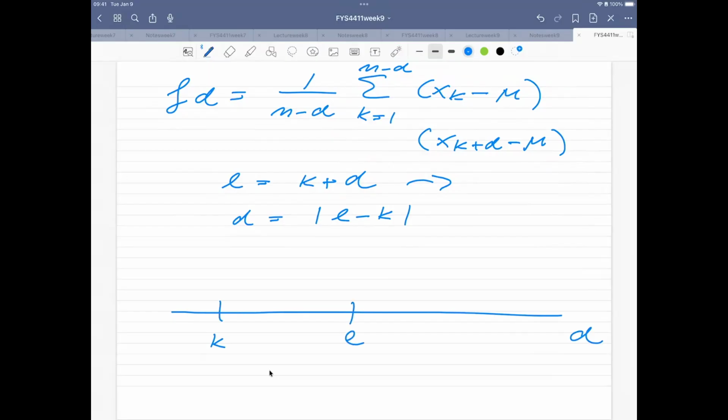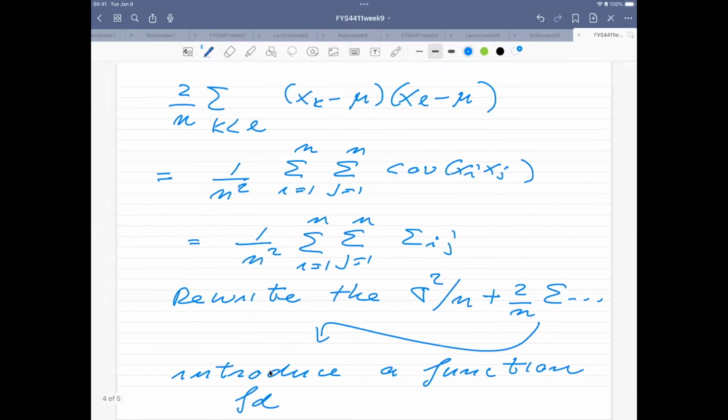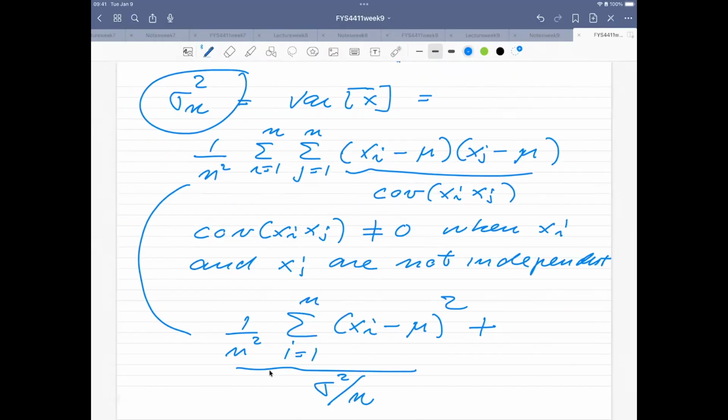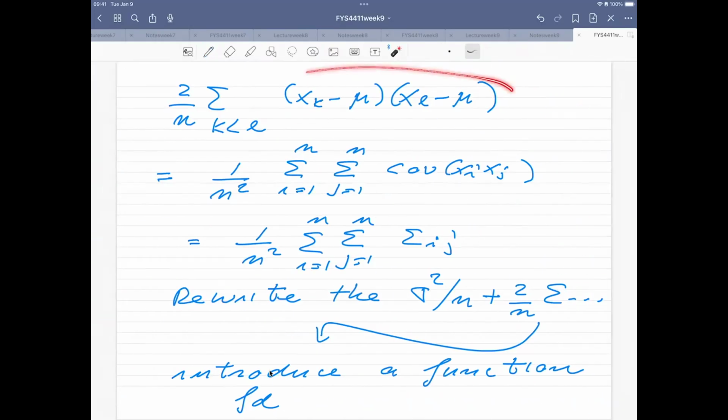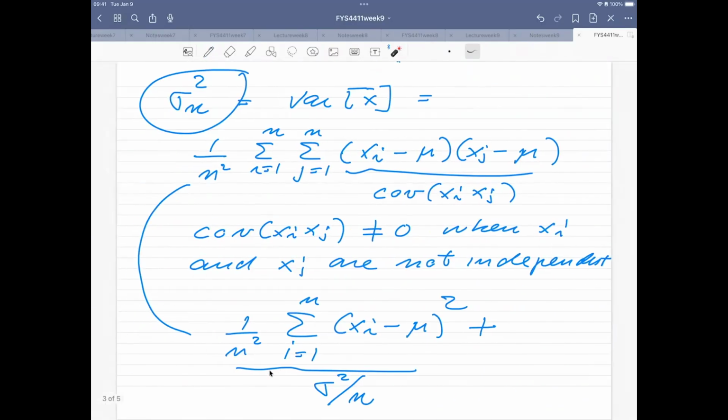and then you're asking yourself, how big is this distance between these measurements before you can start interpreting the observations as independent of each other. And if they are independent of each other, then the covariance which you have here, this term, goes to 0. And that means that your variance for the whole set of experiments is actually approaching the result which you have from the central limit theorem.